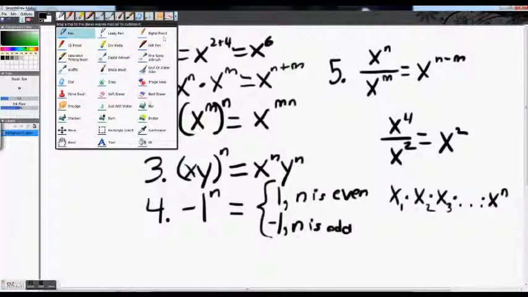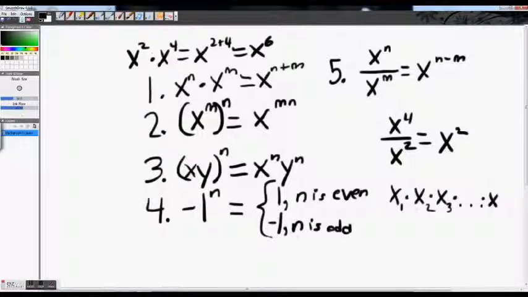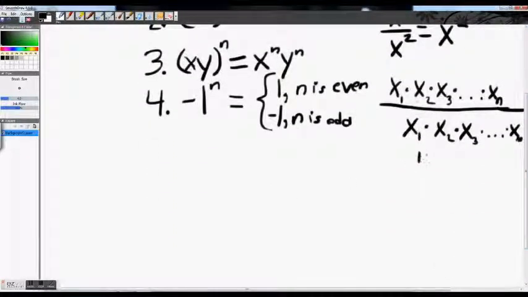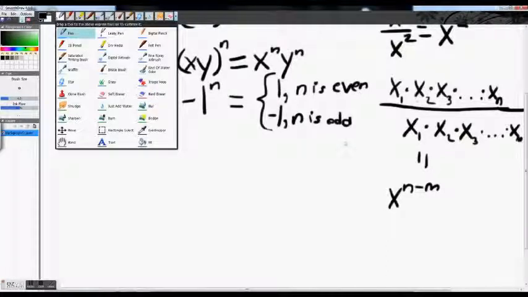That should be a subscript, not a superscript. We divide it by the other product, then our result, when we simplify this, we would divide out all of these m's, which means that what we'd have left would be n minus m terms in the product.